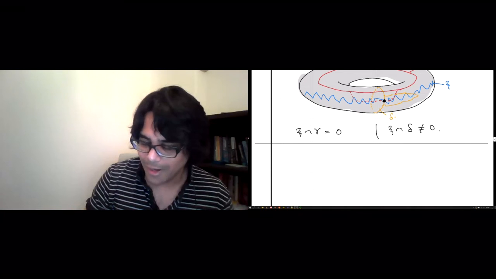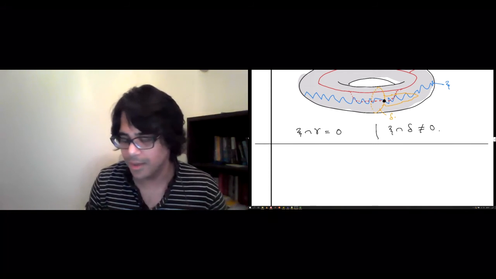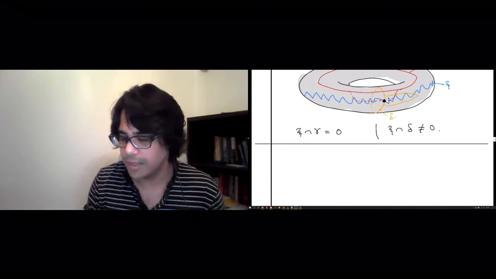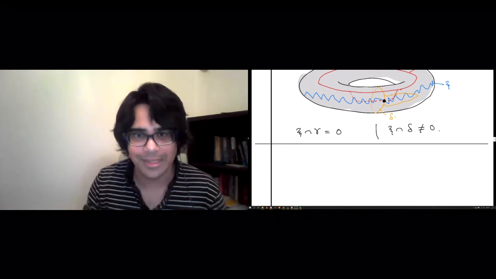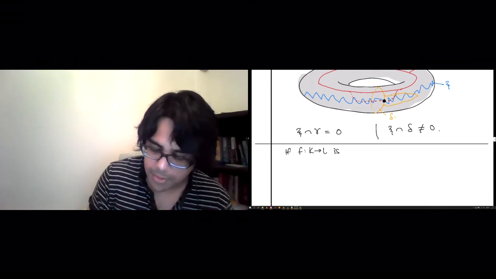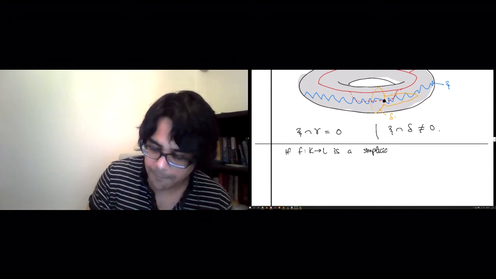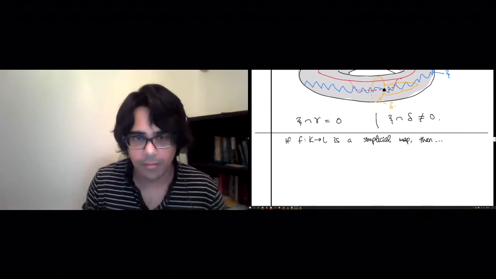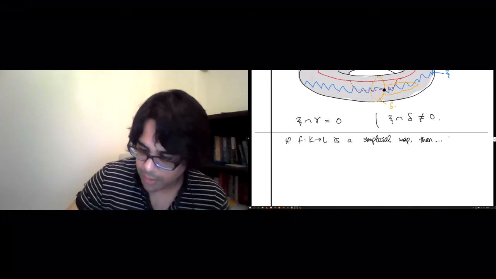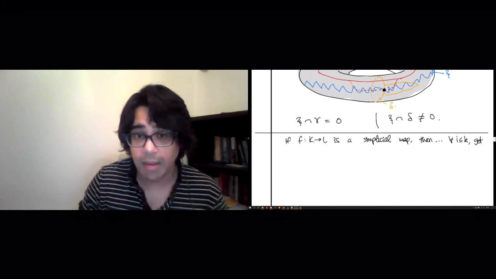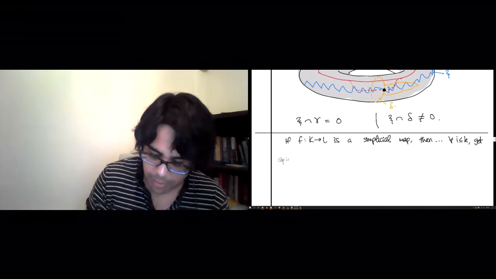Now, I want to say a little bit about one of the exercises to this bit of the material. It turns out that the cap product does have a remarkable functoriality, even though not all the arrows are pointing in the same direction. Let me tell you what I mean by that. If f from K to L is a simplicial map, then we get a strange diagram of vector spaces. For every i less than or equal to k, so these are just dimensions, think about the cap product in K and cap in L.